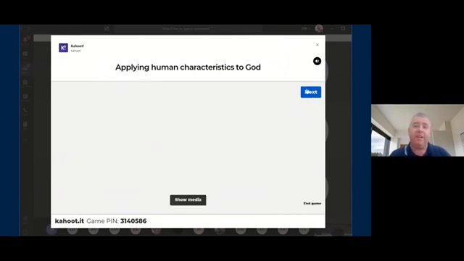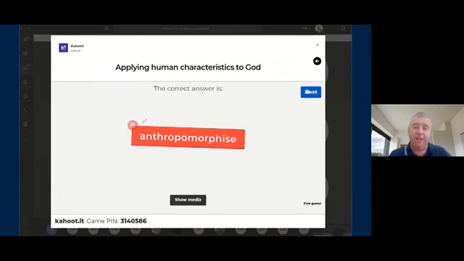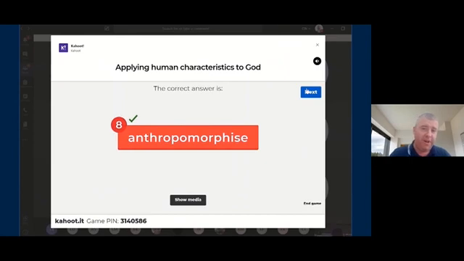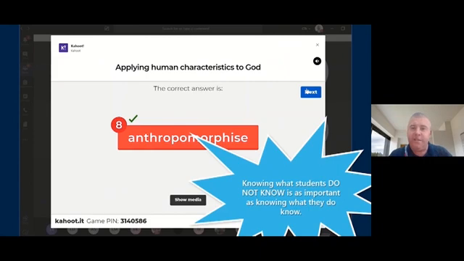So that's, and you see in this one, hopefully it shows the result in one wee second. Oh, 8 people got it right. Sorry. And actually, that's important for me as a teacher. If I've got 40 people on the call, 2 classes together, and only 8 people are getting that right, that's my cue. And knowing what the students don't know is as important for me as knowing what the students do know.